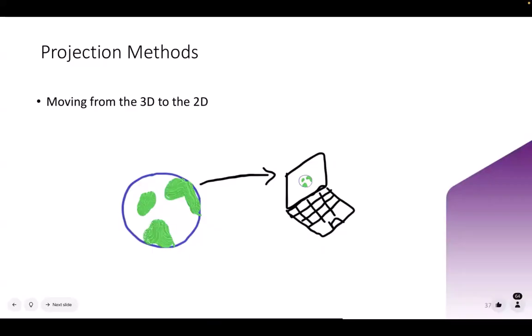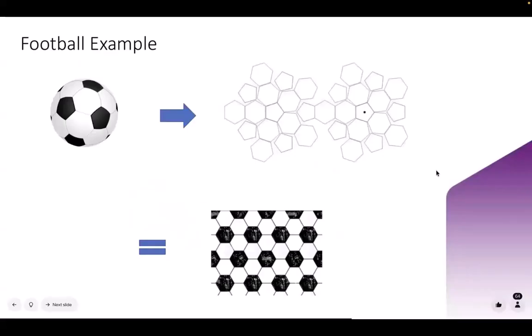This is where we look to our map projections. These map projections basically try to portray the surface of the Earth or a portion of the Earth on a flat piece of paper or computer screen. In very layman terms, map projections help us transform the Earth's spherical shape to a planar shape. I always like to use the example of a football. Imagine you have a football and you begin to cut it up with a knife. You would have something that arguably looks like this in the top right-hand corner.